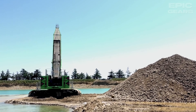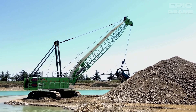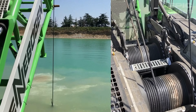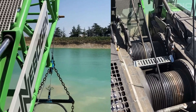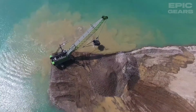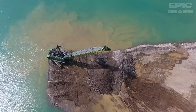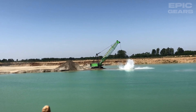The Senebogen 6140E is a heavy-duty duty-cycle crane that can handle the most demanding tasks, such as dredging, deep foundation work, and mining. It has a powerful engine, a sturdy steel structure, and a flexible boom system. It also has a smart load sensing system that optimizes the performance and efficiency of the machine. This machine can be used for various projects such as building bridges, dams, and tunnels. It is a colossal and capable machine that can tackle any job.